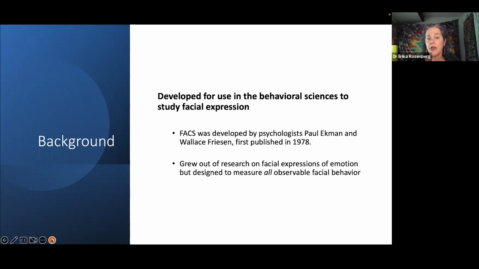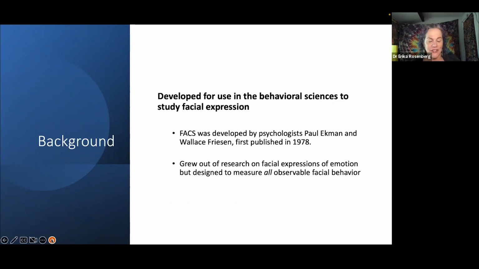So one of the things that you have to know when you come to FACS is that it was not created for the digital arts. It was created to measure observable facial behavior. In their interest in studying human emotion, Ekman and Friesen took a very thorough approach. They didn't want to just code the faces they thought were emotions. They wanted to be very, very thorough and unbiased and code everything they saw happening on the face to be totally objective. And because of that, FACS is comprehensive. It measures all observable facial behavior.